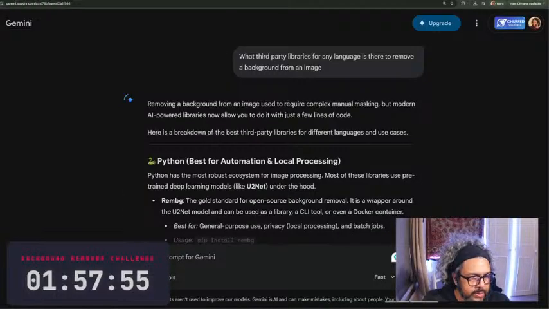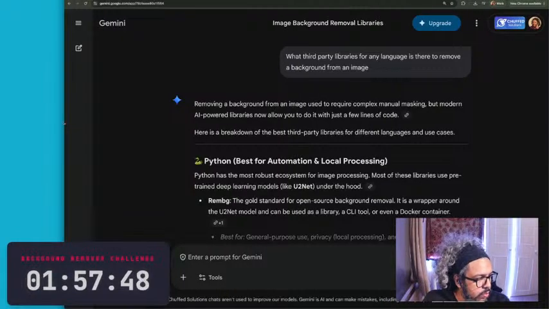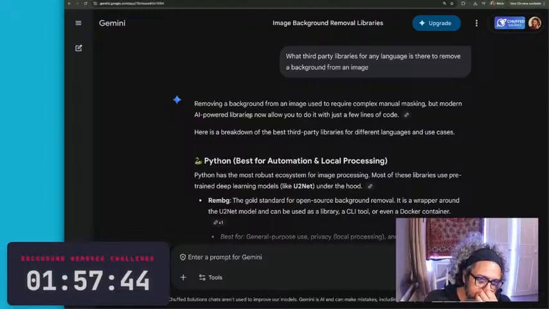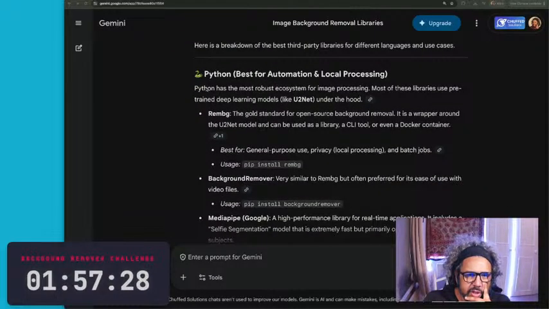Now, I don't really mind it being local. That has no worry for me. Okay. Remove background image used to require complex manual masking, but modern AI-powered libraries are now down to just a few lines of code. Here's a breakdown of best third-party libraries for different languages and use cases. Python has the most robust ecosystem for image processing.